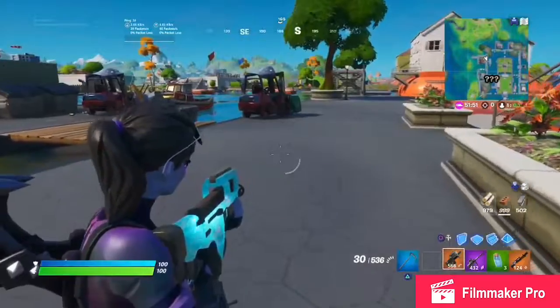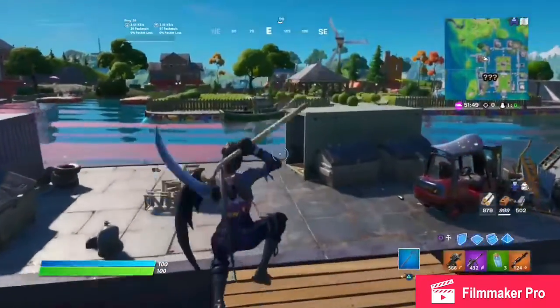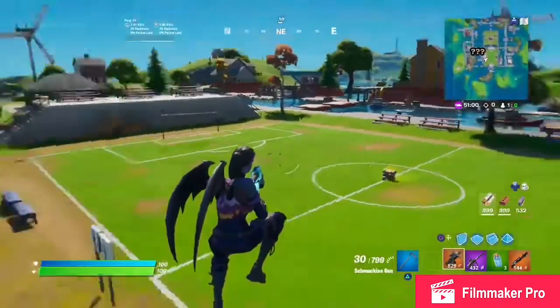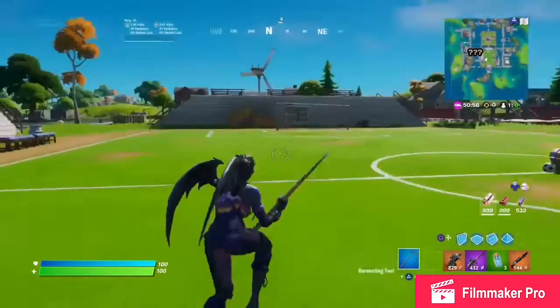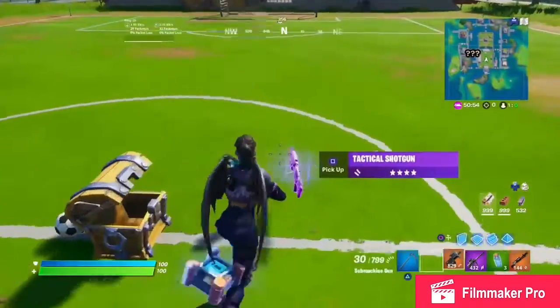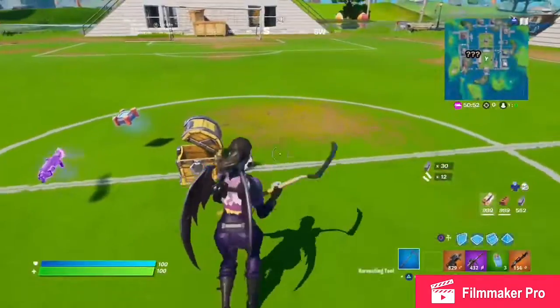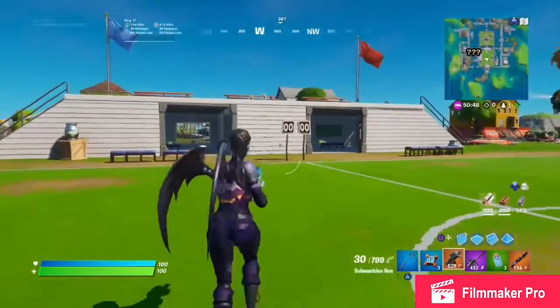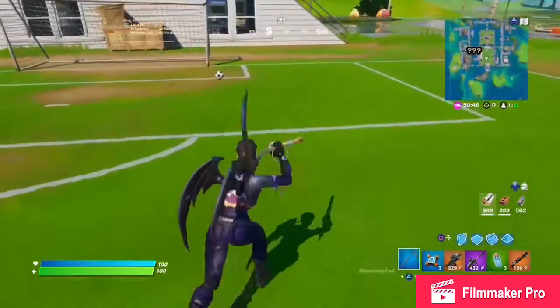Yo, look at the way the road is. This is so weird. What kind of boat is this? There's a normal chest in the middle. Yo, look at this. This looks like an actual arena, and I can now do crash pads. There's also a scoreboard right there, so let me score a goal, see if it does anything.